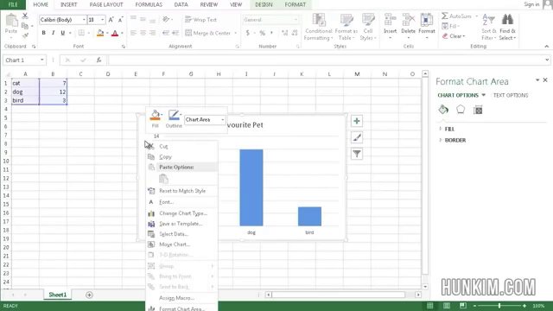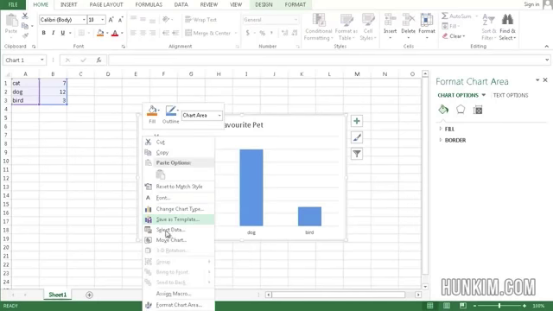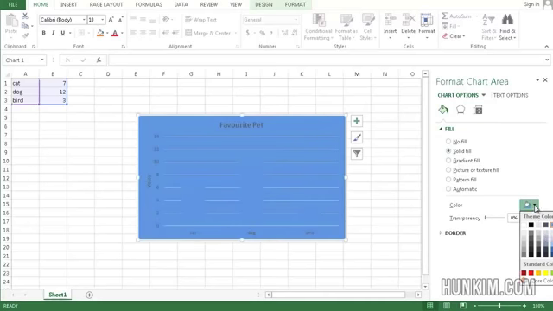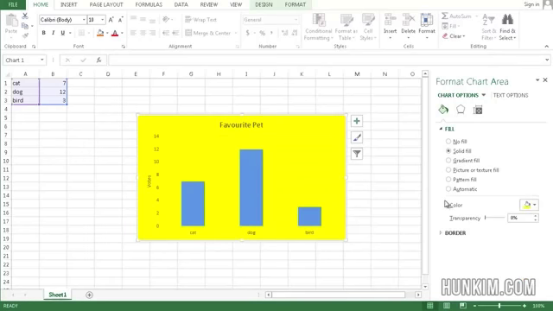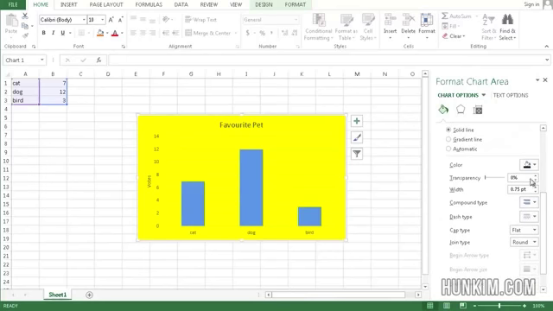Alright, and you can right click the actual chart, right click, and go to, you could change the format, and you can just play around with some of the formatting. You could change the fill. So for example, if I change the solid fill to a certain color, yellow, and this is not advisable, it is possible to change the actual fill. Furthermore, we can add some borders. If I were to choose a solid line and choose the color to be black, for example, you can see that we have some opportunity to change the format options.